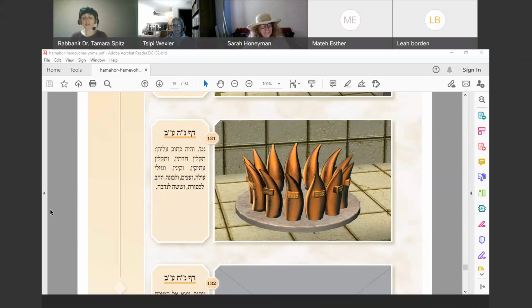So rather, the Gemara suggests that again, we said we must complete the sprinkling of the bull before we go on to the sprinkling of the goat, and therefore you should do it all twice, once up and 7 down for the bull, and then again with the same blood, 1 up, 7 down for the goat.